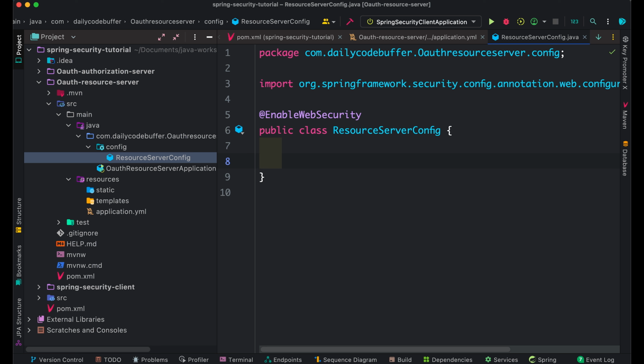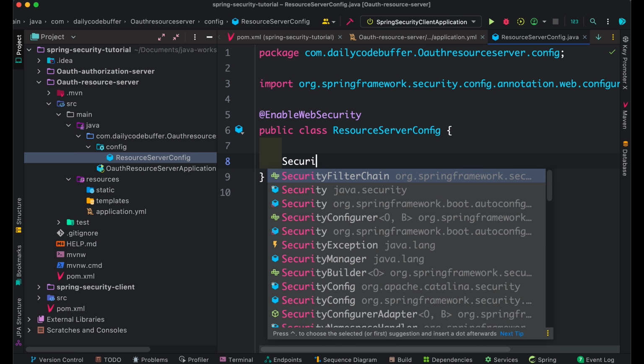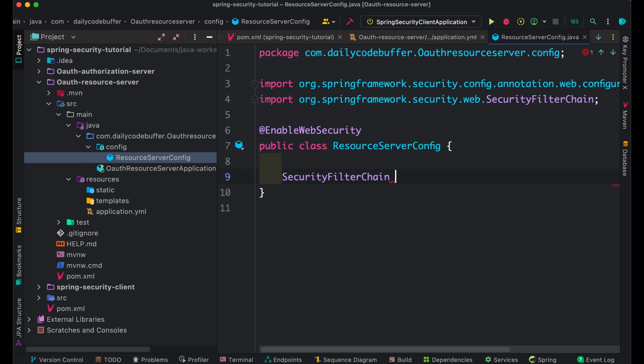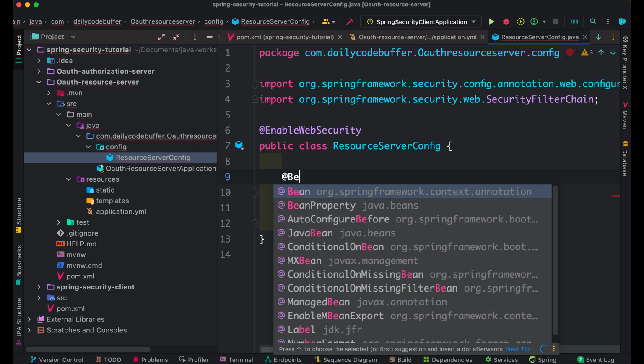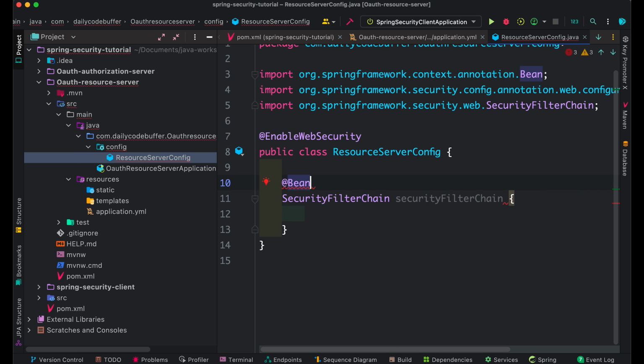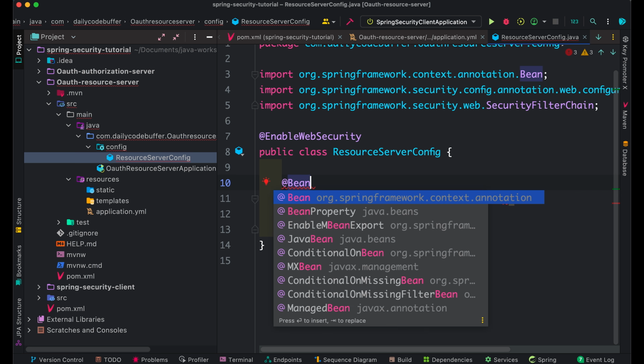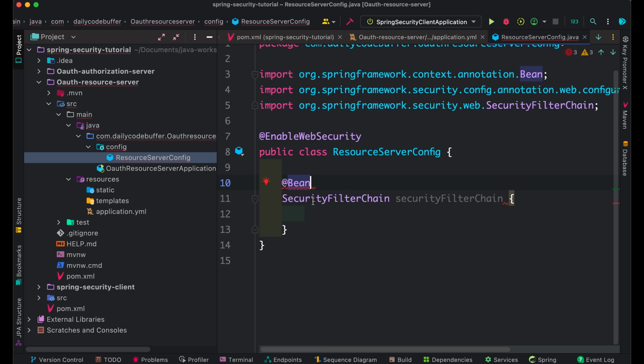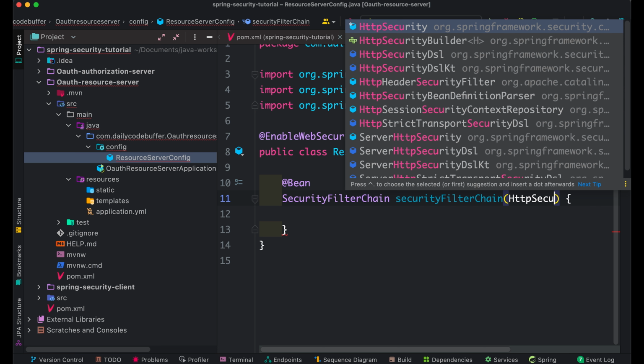Here we need to create the security filter chain bean. So I'll define the security filter chain, and this is a bean. Now you might have noticed that in all the applications we have defined the security filter chain. Okay, and I'll define the HttpSecurity.